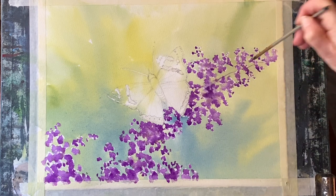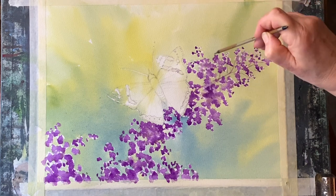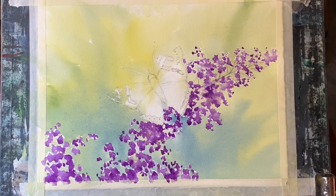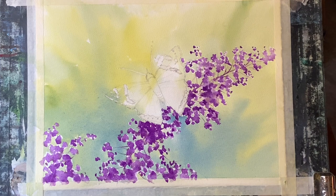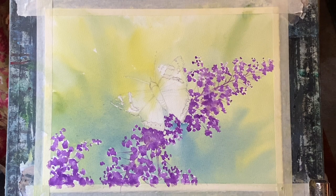For the larger areas I used my Polina Bright No. 1 round, a synthetic round, and now I'm back to my small calligraphy brush. I forgot to mention that I've only removed the masking fluid from the Buddleia florets — I've left the masking fluid on the bright spots and areas of my butterfly. I'll remove that a little bit later, but I want to get the butterfly's wings and body painted first, and it's easier to do that with the masking fluid there. So my Buddleia is now finished as far as I want to go with it.